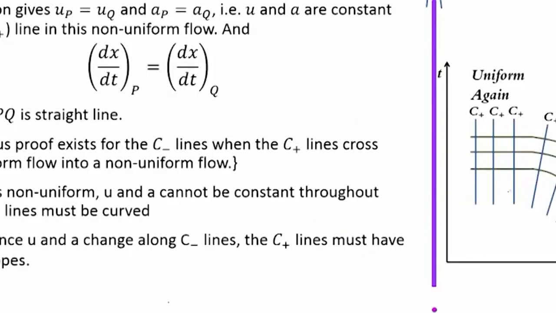They are straight lines. So this is the picture that comes out: you have a region of uniform flow, and another region of uniform flow. In between, if you have a non-uniform flow, then one set of characteristics are straight lines, and the others are curved. Keep this idea in mind, because it is important when we now look at the shock tube as a whole, and regions 3 and 4 are uniform regions which bound the expansion waves. This is region 4, this is region 3, and in between you have the expansion fan. This information is useful when we look at the solution of the shock tube problem.